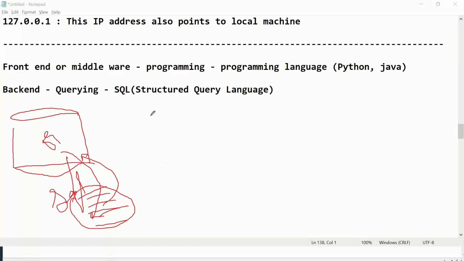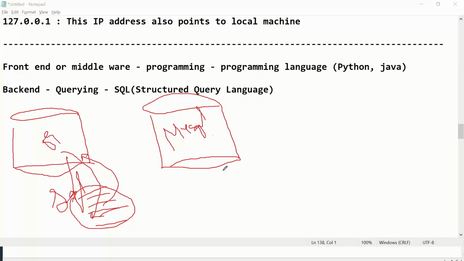Now, sir, next day I have installed MySQL. When you install MySQL, automatically you get an SQL prompt supported by that software, like Python, when you install it, you get IDLE. Likewise, when you install a database software, by default you get this SQL prompt. What you will do here is write create table.